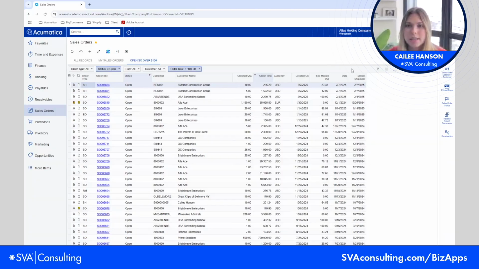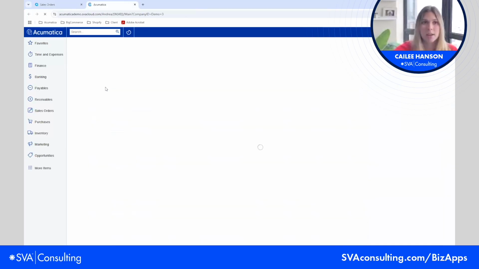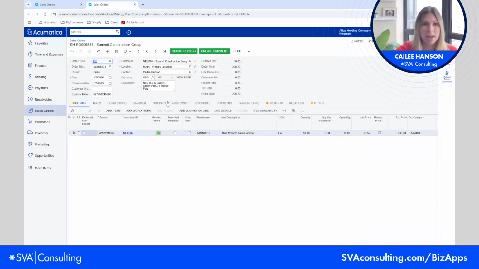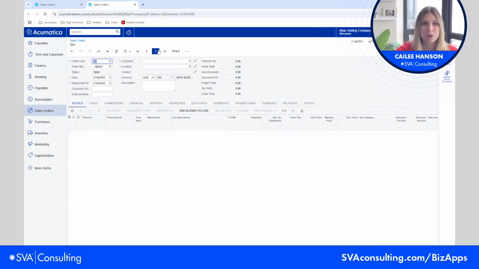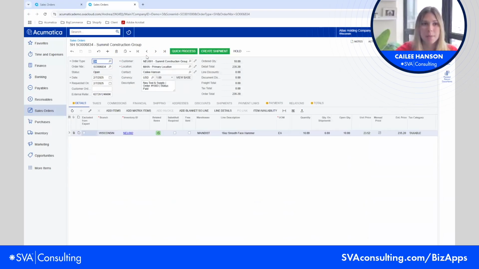I'll also highlight the idea of side panels. So you'll see different icons light up across various areas within the system. And the side panels are a good tool for viewing additional information within these inquiry views without necessarily needing to drill down into them. So I could drill down into the sales order, for example. I just opened that in a new tab by pressing Control-click. So that's also available within Acumatica. So I could drill down that way, right, and see the details there. If I wanted to see the next sales order, I can toggle between those if I have any.